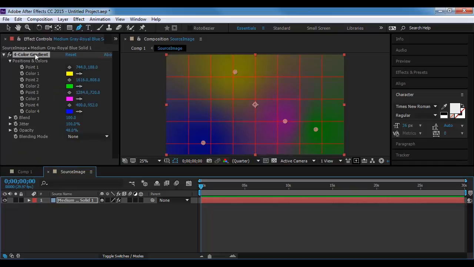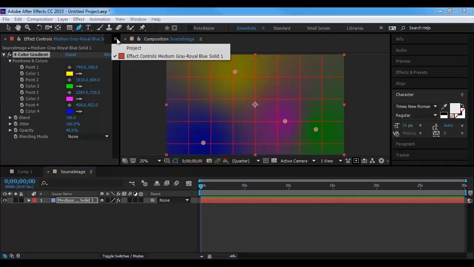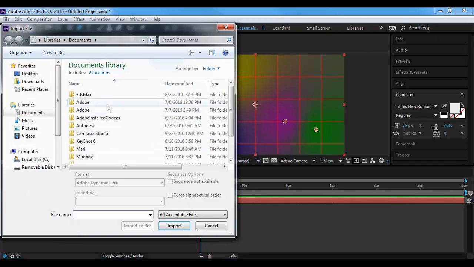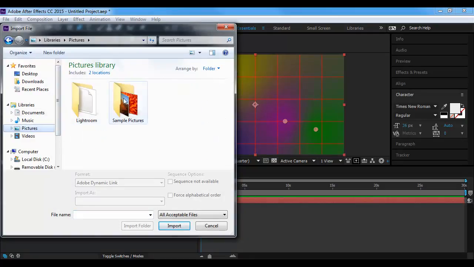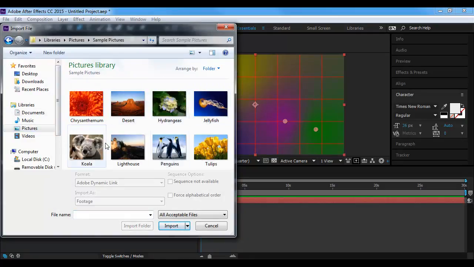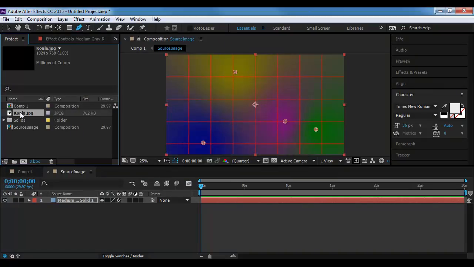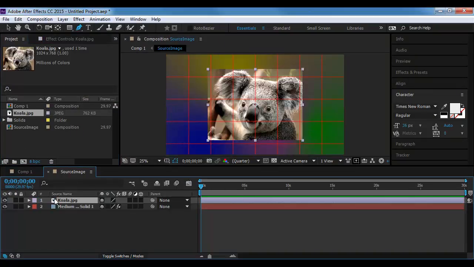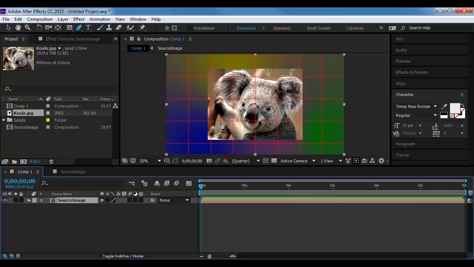All right. So the cool thing about this is that let's say that I did want to bring in a picture. Okay. So I'm going to go to pictures, sample pictures, and oh, adorable. So let's say I'm going to take a koala bear and drop him in here. So there's a koala. And if I go back to my comp now, you'll see that the koala is now inside there. All right. So you saw the one of the map where the map is doing its thing. That's what they did, is they had one composition that was an animated image of what the map's supposed to do. That composition is what gets folded, okay?